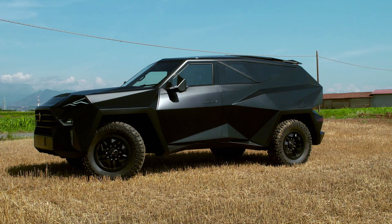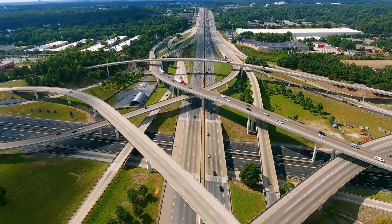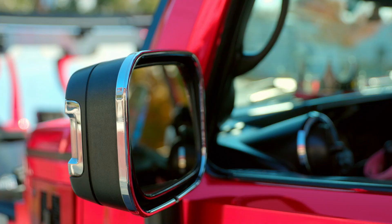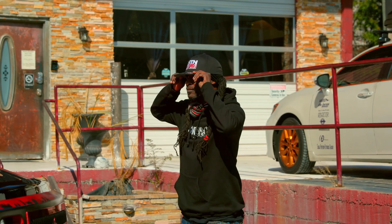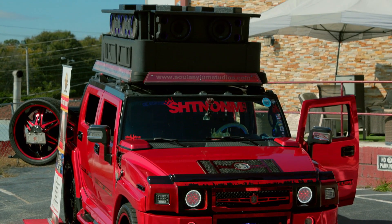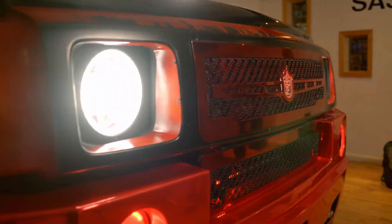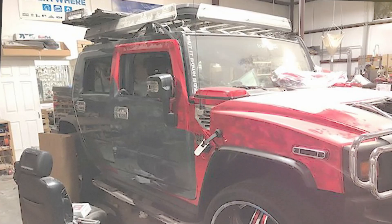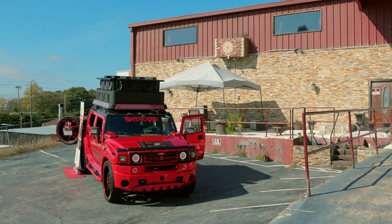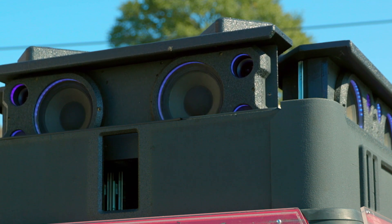From the crazy Karlmann King to a booming Hummer H2. I have always had a passion for cars. If you don't see this next ride coming, you'll definitely hear it — and you will never forget it. The reaction when we pull up is always a wow. I'm Rafael Capone, and here we have the Soul Asylum H2 — this is the world's loudest Hummer. I just wanted an over-the-top show car. In 2014, car fan Rafael bought a secondhand Hummer H2 and changed just about everything, with no factory components or parts left in the build.